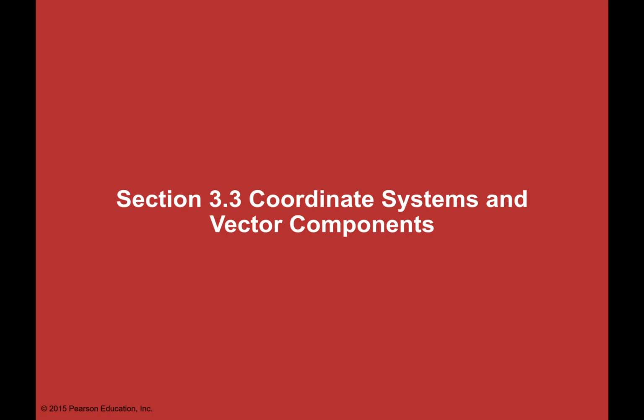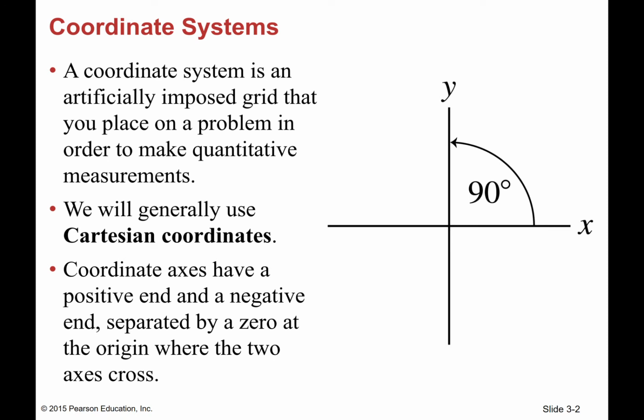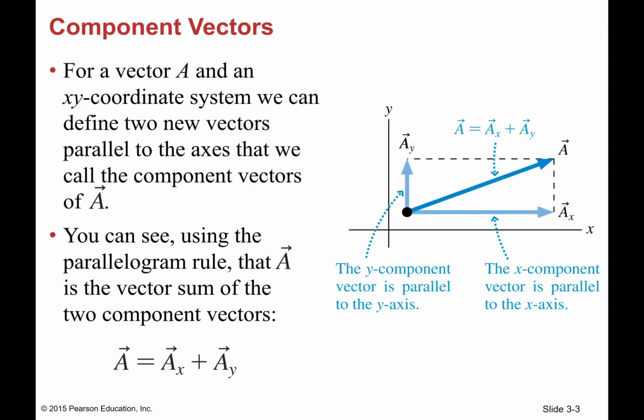Okay, so one important thing that we do is when we draw vectors, we draw coordinate systems to understand them better. So let's look at an example here of a coordinate system. A coordinate system is just two axes, and we label them X and Y. Typically, those two axes form a 90-degree angle, and then you can take points here and refer to points as pairs of X, Y points. These are called Cartesian coordinates, and the important thing here is that we can represent vectors in Cartesian coordinates.